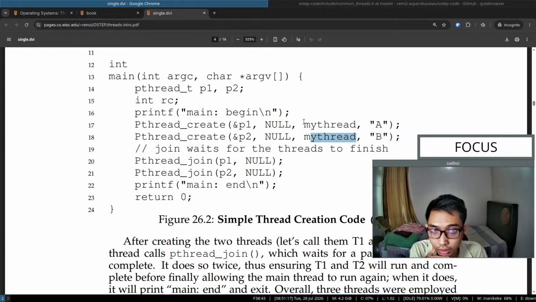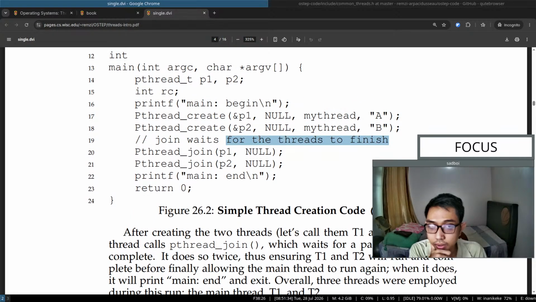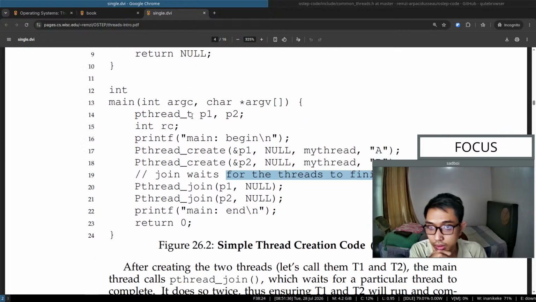Okay, my thread A and P. Wait for the threads to finish. Interesting.